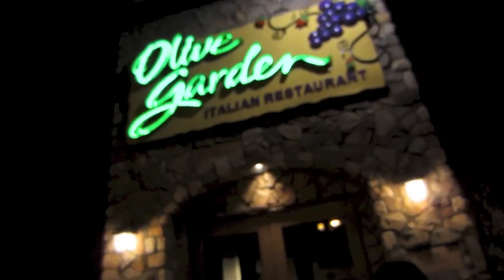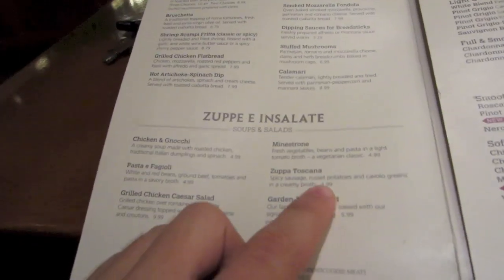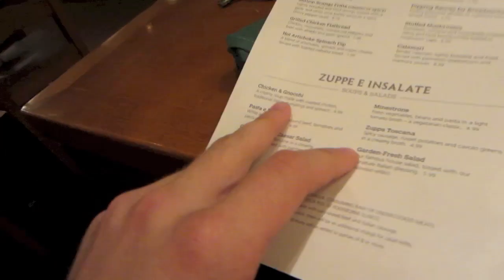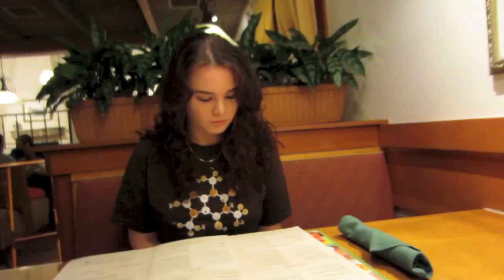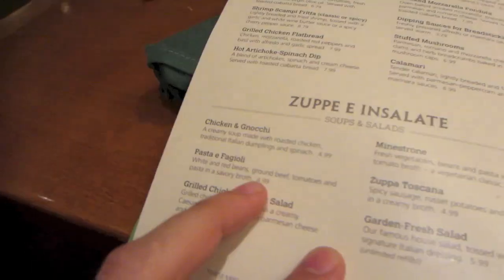Focus, focus, focus. Ali G, we going in. We going in. Eat that soup. Eat that salad. I always eat the zuppa toscana. It's freaking delicious, and the breadsticks are really good to dip in it. But Gray always gets, is it chicken gnocchi? Is that how you say it? I don't think it's the right pronunciation of that. Gnocchi? I think we're both saying it wrong. But I kind of want that. God, both of them are so good. Maybe they'll let me switch it out if I get a few bowls of zuppa toscana, then the chicken gnocchi.